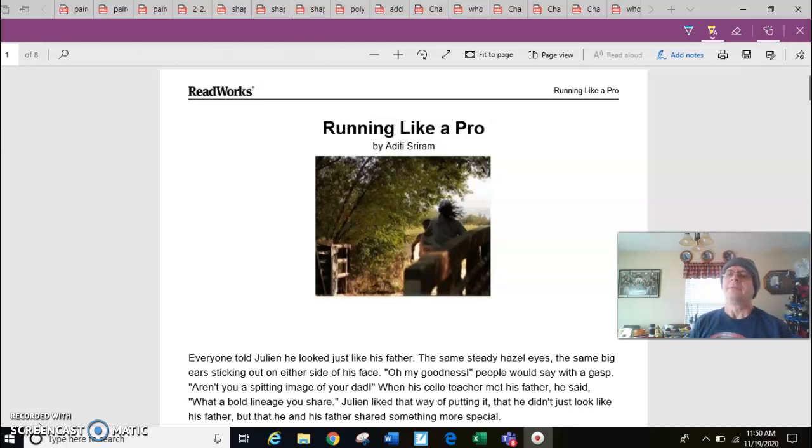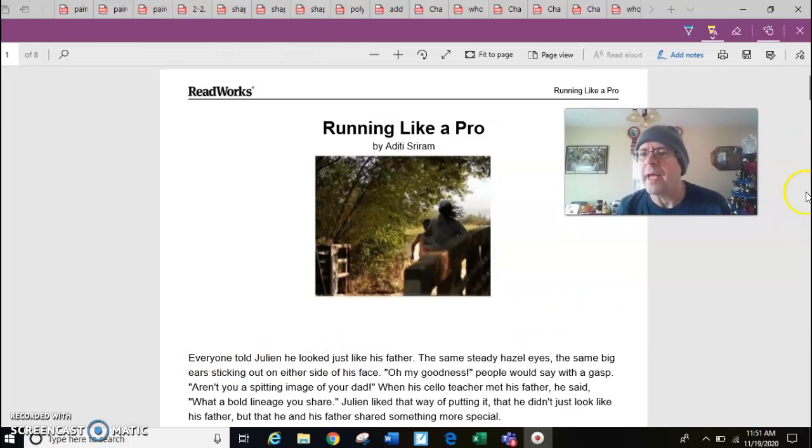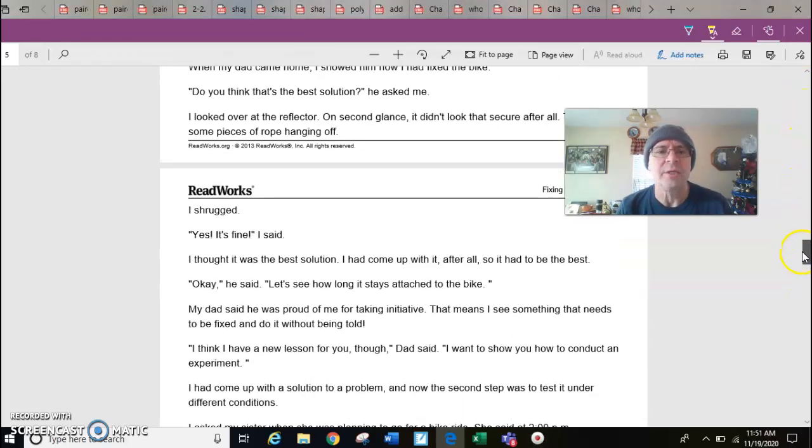We're going to continue this idea of comparing two texts, comparing and contrasting two texts. In other words, answering a question that has to do with two different things that you've read. I sent over this yesterday, and what we're going to do today is break it down. One of the reasons I like these particular passages is that they work in two ways. The questions are broken down as such.